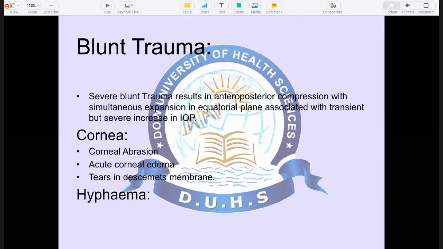Remember something, that a normal, healthy cornea is one that is transparent, right? And when you have a corneal injury, the cornea will be opaque, and that is something that you need to consider when somebody has a traumatic injury to the eye. Now, you can also get something which is known as a hyphema, and hyphema means blood in the anterior chamber. Okay.